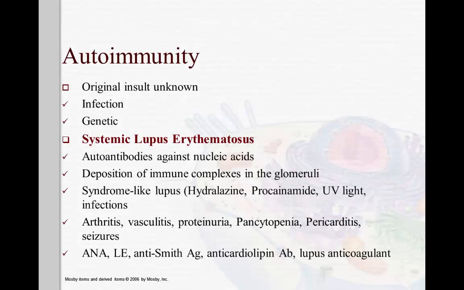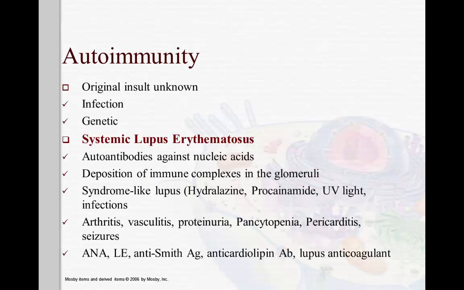Now, what is autoimmunity? Remember that our body has to be able to recognize the self and has to be able to create tolerance against the self antigens. When there's a breakdown of tolerance, homeostasis is lost and autoimmunity is created. So it's a loss of tolerance. And the original insult could be anything. It could be a genetic malformation. It could be an infectious process. It could be a hapten. It could be anything that will trigger the autoimmune response to be activated.